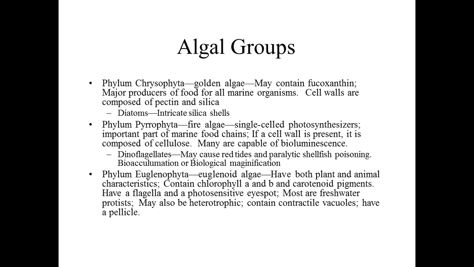But one of the cool things about them is when there's not enough light, what happens? They start eating. And they eat other protists, bacteria. So like I said, they can move, they can eat. So that's a lot like an animal. But then on the other hand, they have chlorophyll and they can do photosynthesis, which just makes them sort of like plants. So they're sort of somewhere in between plants and animals.